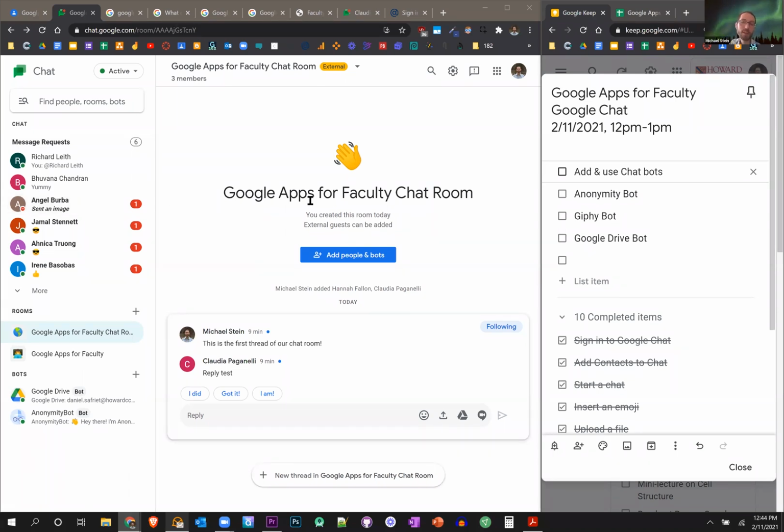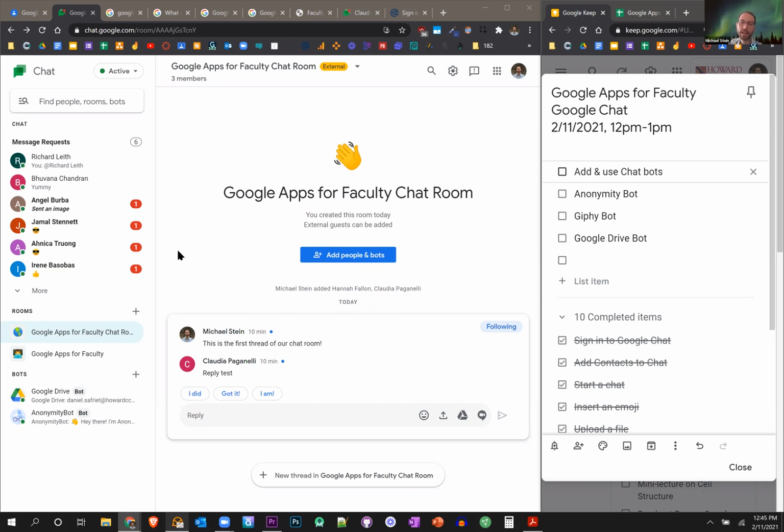One thing that may be useful, that I don't think you get in either Canvas chat or Zoom chat, is being able to send a message to the anonymity bot. When you send a message to the anonymity bot, it just says someone said this, so students could ask questions anonymously in the chat without having their name out. That might be useful. I'll go through that in just a second. Giphy is something really silly that allows you to quickly insert GIFs. That's kind of cool.